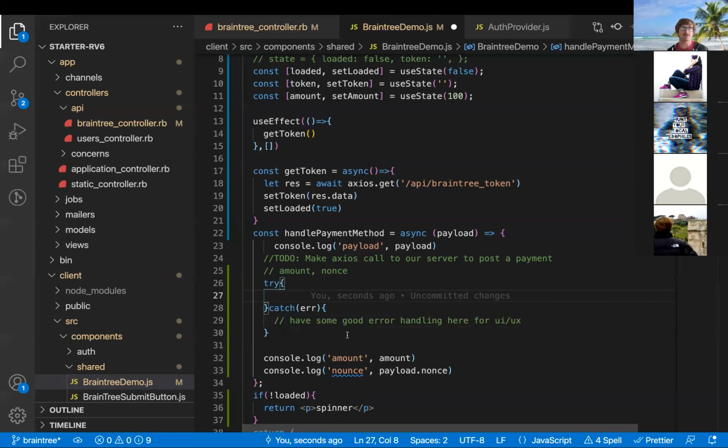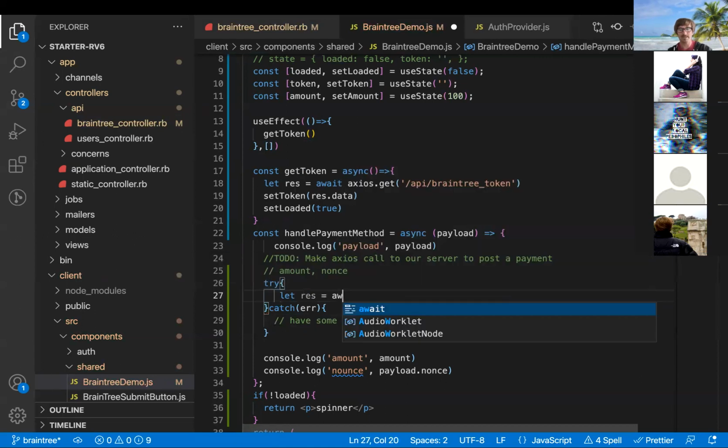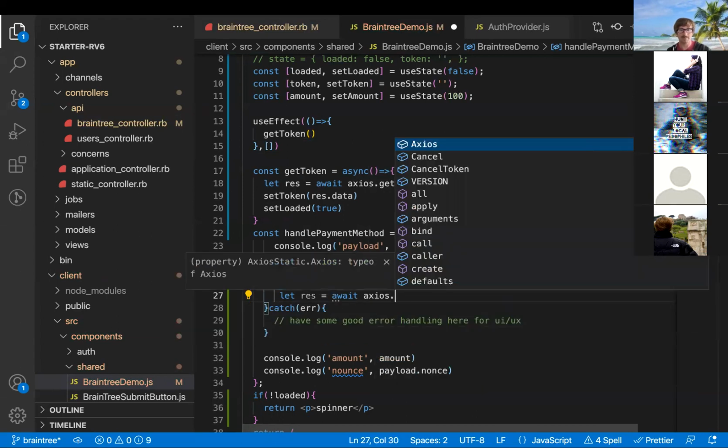But here we can now try to do our Axios call. Okay, so let's go ahead and do this. That is the let response equal await. This was the path we just created a second ago, or maybe 30 minutes ago.